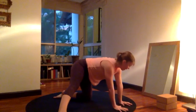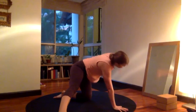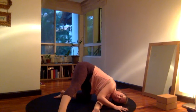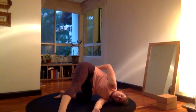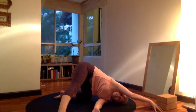Inhale. My left hand up, twisting. And then as you exhale, curve and round, reach that hand towards the foot. Drop the shoulder and head down onto the mat. Keep pushing that belly button towards spine to engage the core here. This hand can maybe open up. Feels okay, or you can tuck it back behind. Or you can just walk the fingertips forward. Lots of options.